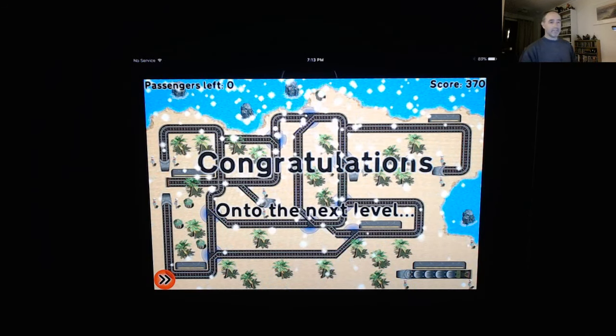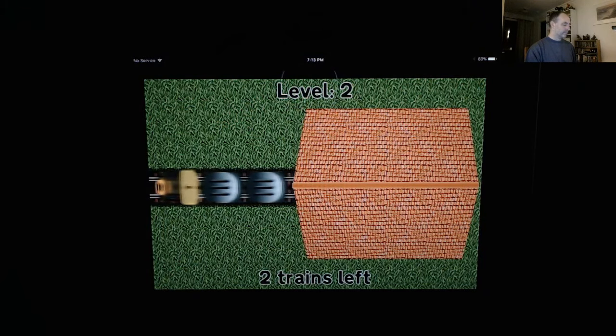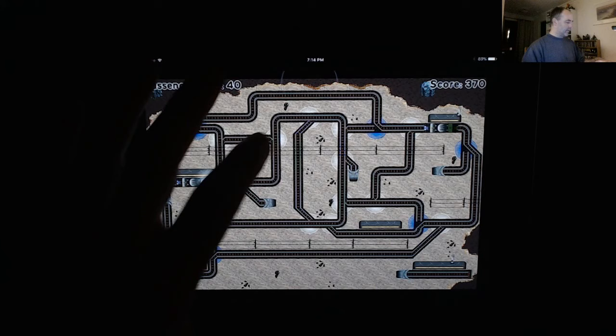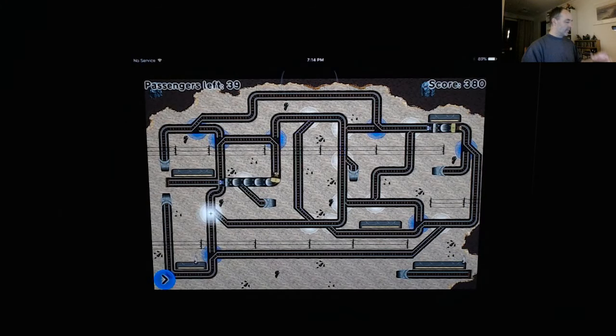So far so good. Not doing too badly. Now this, you'll notice, is very similar to the previous map, except it's got a lot more rails in it and everything's a lot more run down. And you've now got two trains. So you've got this smaller, quicker train, and you've got this slower, larger train. So thematically it's similar, but it's got a few more tracks around there as well. So you have to keep an eye on where each of them are going, and trains can collide if they cross over the same area.